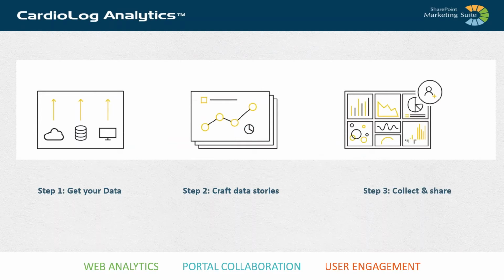And here, I just wanted to share with you a nice visual that Microsoft Power BI provided. So here you have step 1, to get your data, and then you have step 2, craft data stories, so creating reports and then allocating them to dashboards, and then finally you have step 3, which is to collect and share the data. And the beauty of BI is that you can have as many data groups stored in BI as you would like. So for instance, you may have your SharePoint data in Power BI, like what I will show you today, but you may have many other data sets in Power BI.